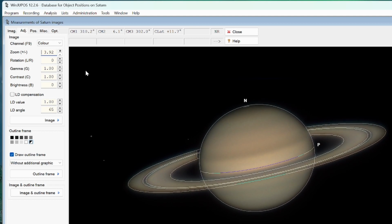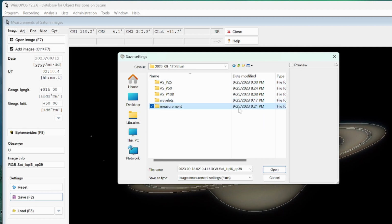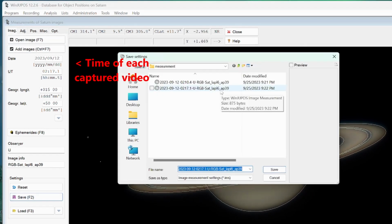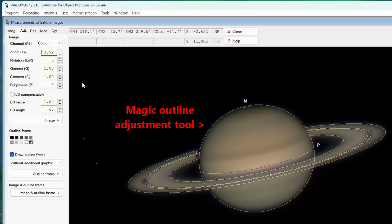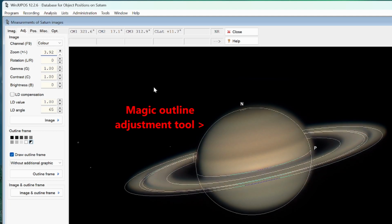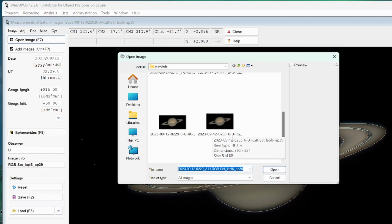However, WinJupos can also do image derotation. Because the planets rotate as we image them, if we image them for too long, their features begin to blur. WinJupos takes this into account, and using the timestamps of each of our image stacks, which we take in intervals of a couple minutes each, stacks our image stacks into a final stack that sharpens some of the details even further. This really helps with the edges of the planet in particular and the inherent camera noise. I then take it back into RegiStax one more time to sharpen it up a little bit before taking it into post-processing.